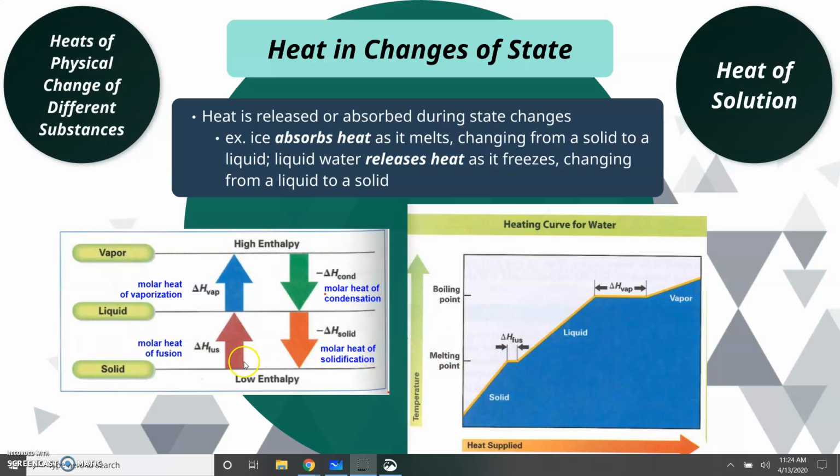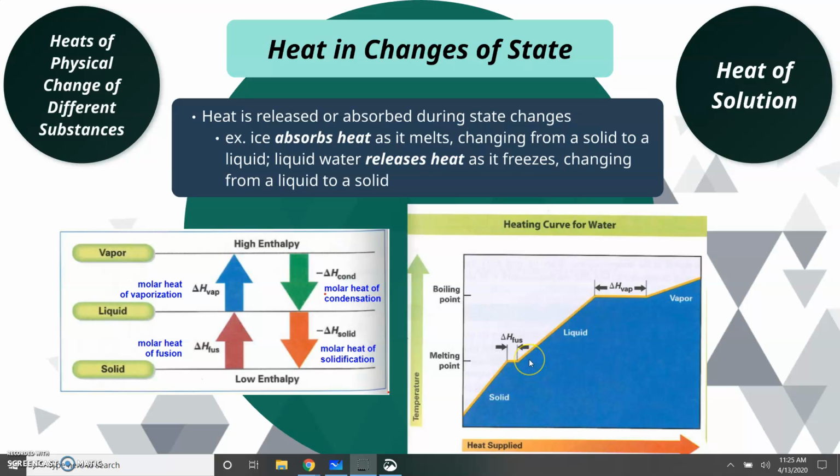Let's look over to our left to learn more about that. So that delta H fus, that's called the molar heat of fusion. And that's the amount of energy or enthalpy required to take 1 mole of a substance from a solid into a liquid. The converse also occurs when you go from a liquid to a solid. Same amount of energy, but opposite sign. So this actually releases heat, like that example with the oranges. And we call this the molar heat of solidification, since it is going into the solid form. Awesome. So that's the first state change.